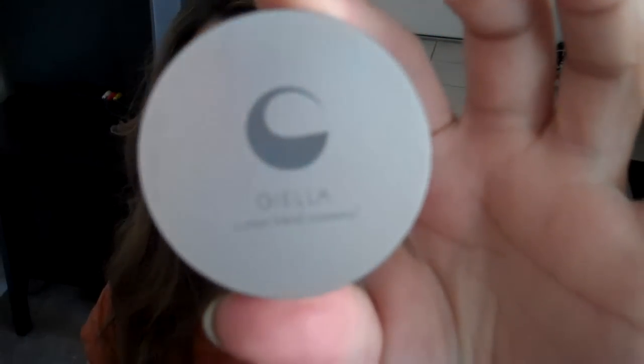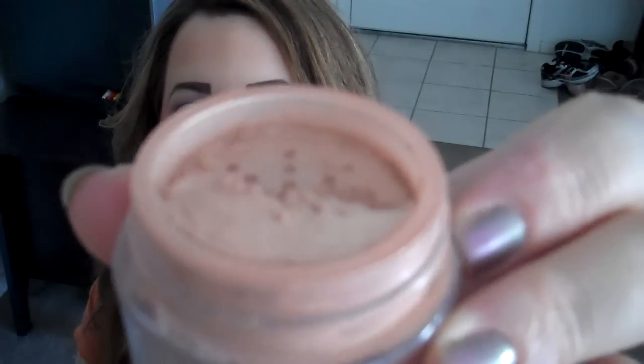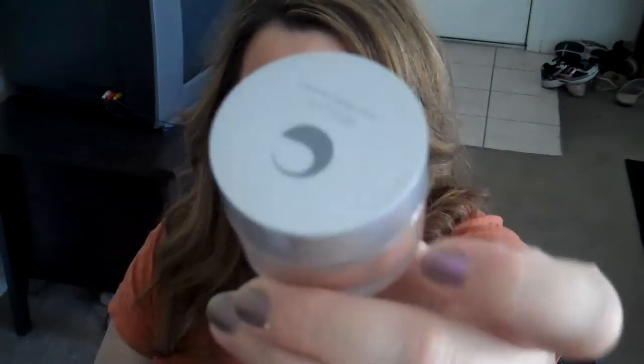The first thing I've been really loving for highlight was actually one of my first videos — the Giella I Am Glam highlight powder, and here it is. It's a beautiful gold shimmer. Beatface Honey, if you follow her on YouTube, she's amazing. She knows a website that sells this for about $5 cheaper than the Giella website. I absolutely love it, and I don't think anyone could ever run out of that product, even if they have it in their professional kit.